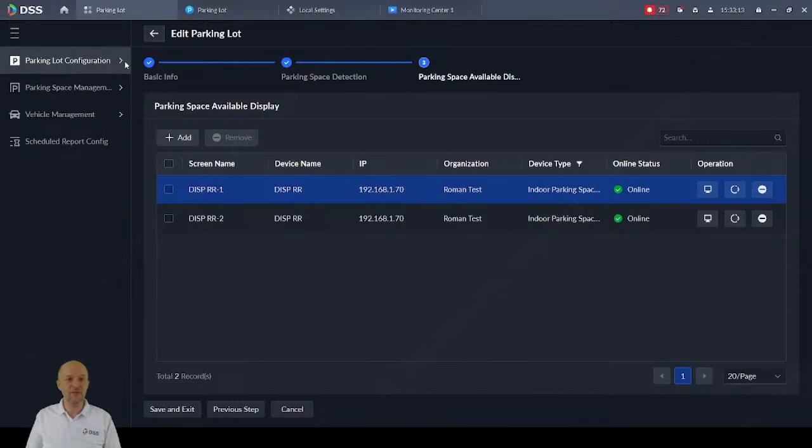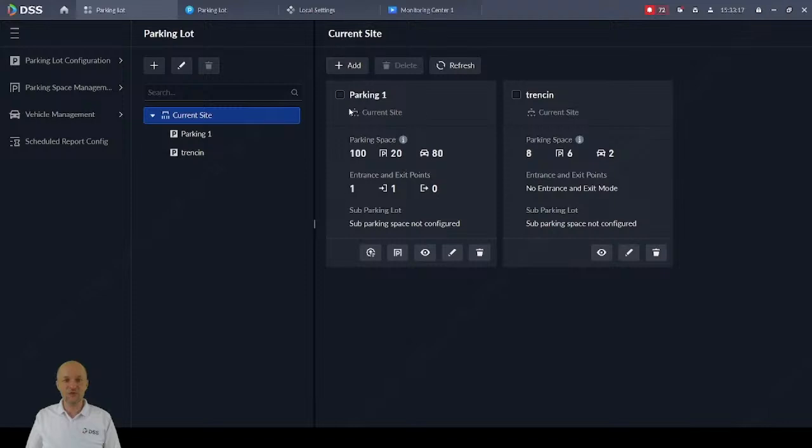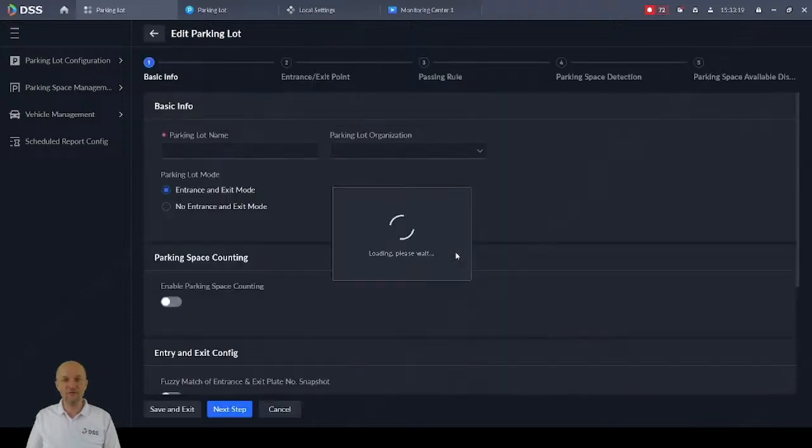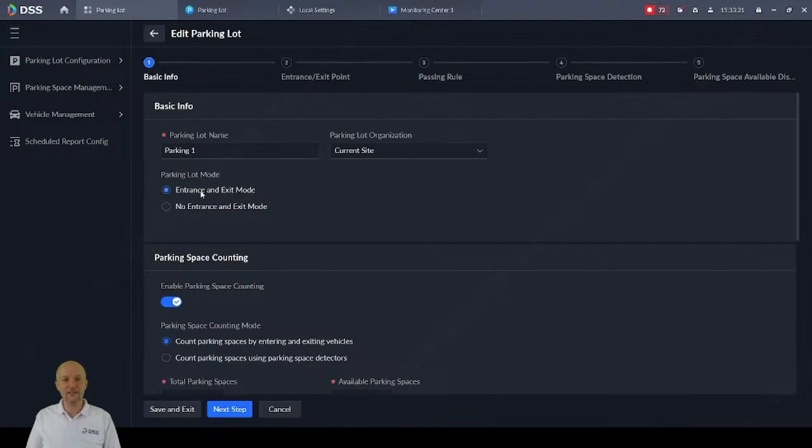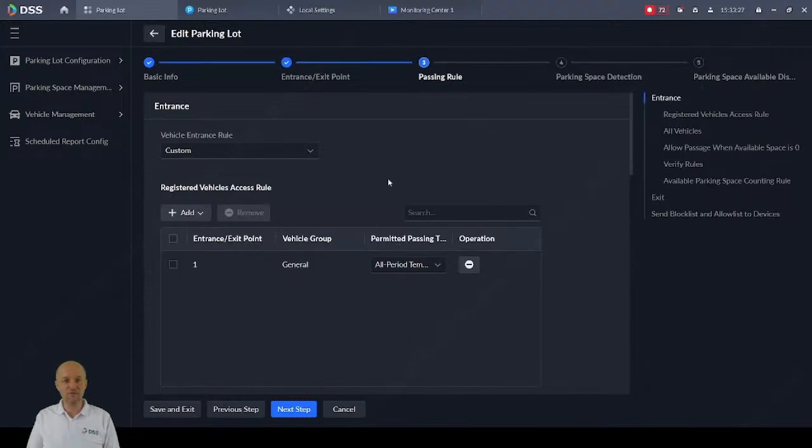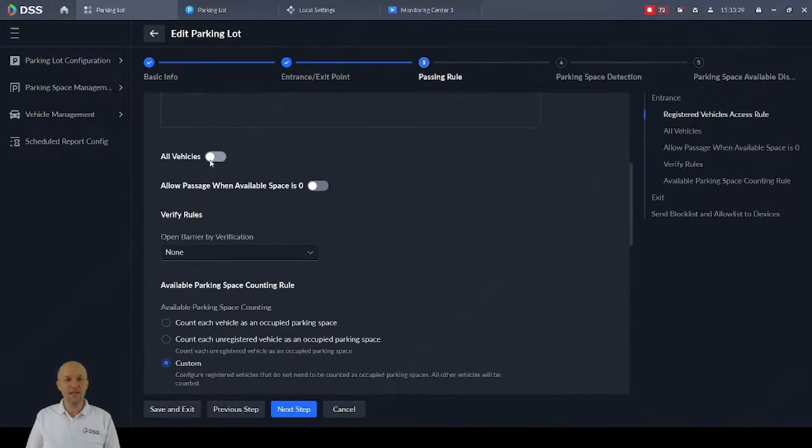So if we go again to the parking lot configuration, I can show you this in entrance and exit mode. Here I have the entrance and exit mode, with the barriers that allow the car to go in. And in the passing rule, we have a possibility to verify. How can we verify the rules?